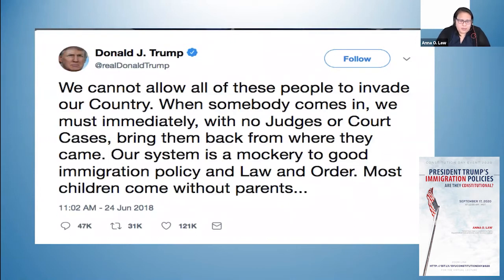So this is what Trump thinks about asylum seekers and anyone who wishes to have the nerve to show up at the southwestern border. And this is from June 2018. He has not changed his views on this. He thinks that without judges and courts, we should turn people around and send them back to whence they came. And he calls this law and order. This is not law and order. This is not the rule of law. This is quite the opposite of it. He doesn't think they should get any due process at all.